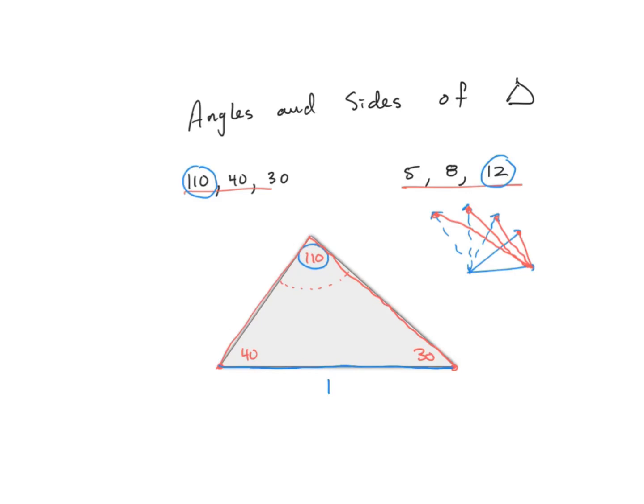And then the same idea goes for 40. So 40 and the middle length side here, actually, let's go back and look at the small. So the smallest angle here, which means the smallest angle is separating these two sides the least. Therefore, this side here needs to be the smallest.